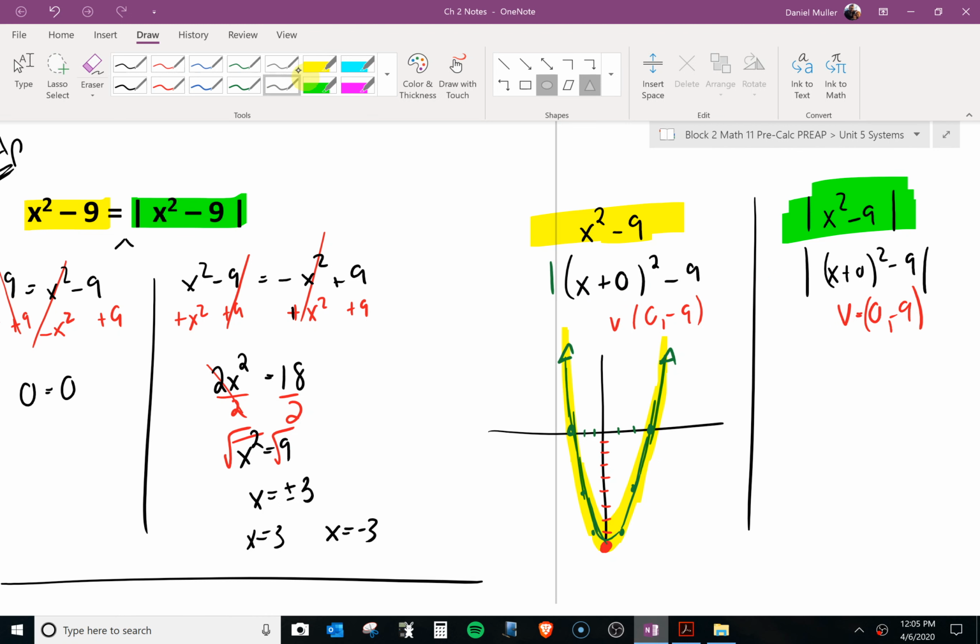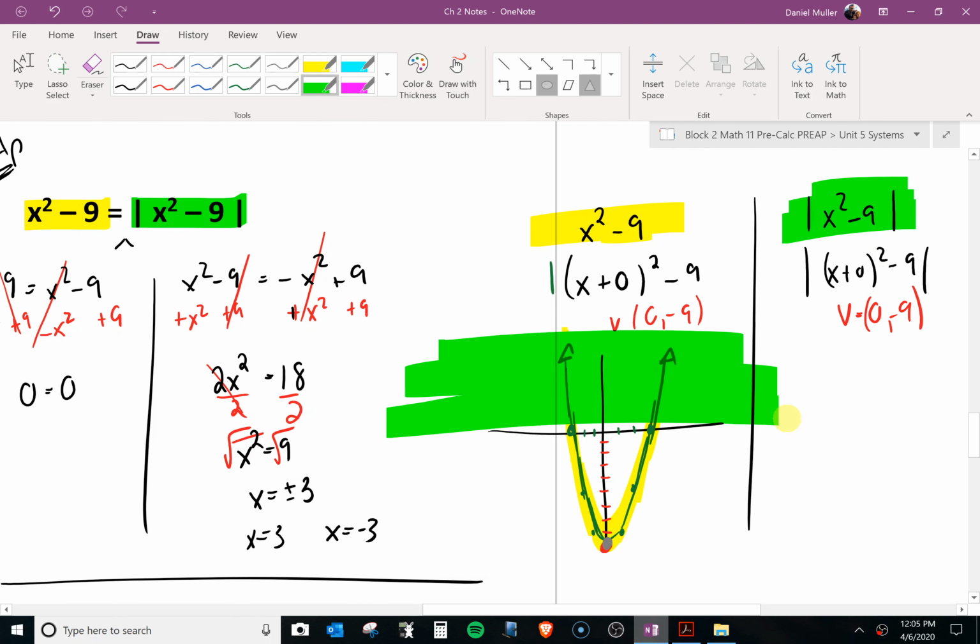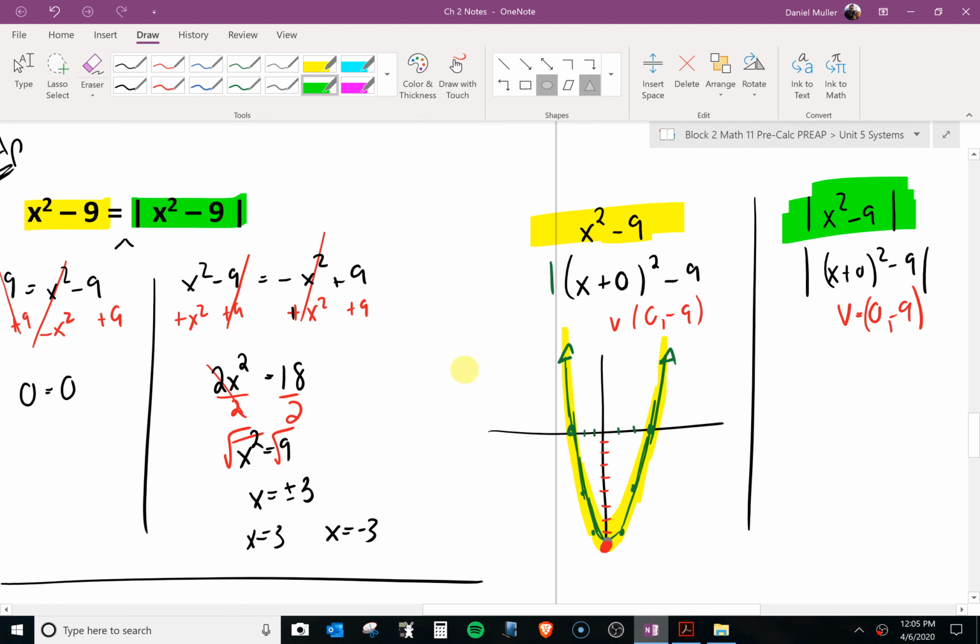So I'll try to do this in gray. So 0, comma, negative 9. And then you would do the graph over 1 up 1, over 1 up 3, over 1 up 5. It would look exactly the same as this, but then there's absolute values around it. And that meant that our drawing had to be all the way up here. It had to stay positive, always positive. So anything that's down below had to get flipped up. So this is 9. We went 9 down. So instead I'll go 1, 2, 3, 4, 5, 6, 7, 8, 9, 9 up.